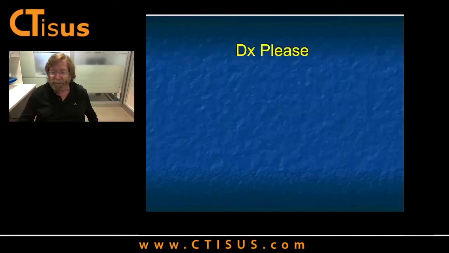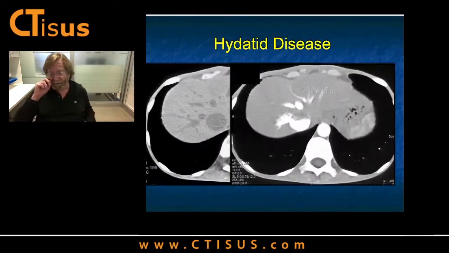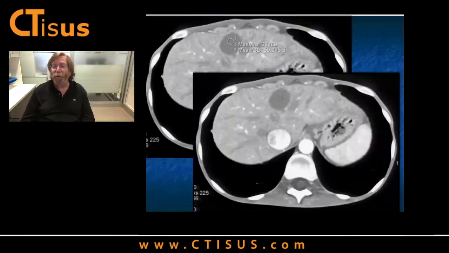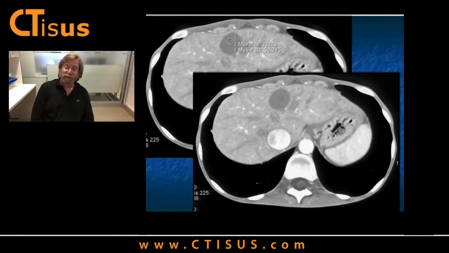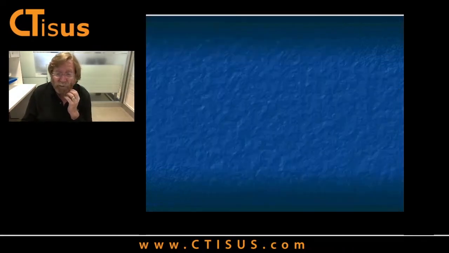Well, believe it or not, this was biopsied. There it is again. And this ended up being hydatid disease. Wow. Hydatid, usually we don't see much in Baltimore. The ones we see, people have traveled long distances, to endemic areas of the world like Mexico. But usually 70-80% have calcifications and 95% have multiple cysts. Solitary, low-density cystic lesion. Oh my goodness, hydatid disease. Hydatid disease, what a great case.